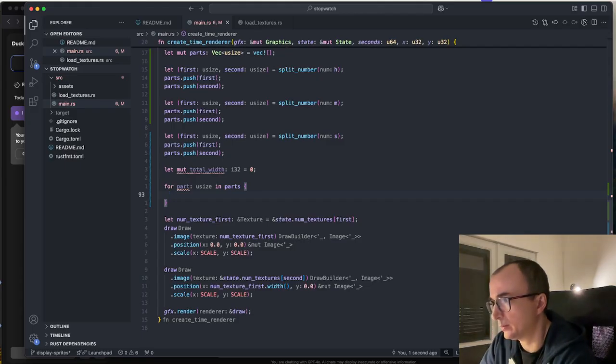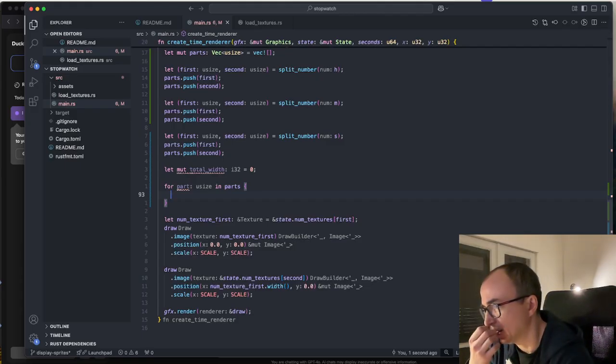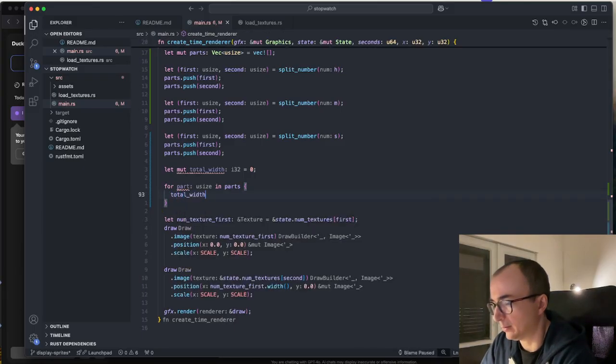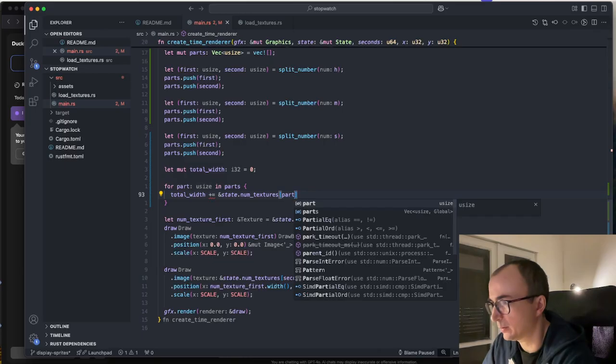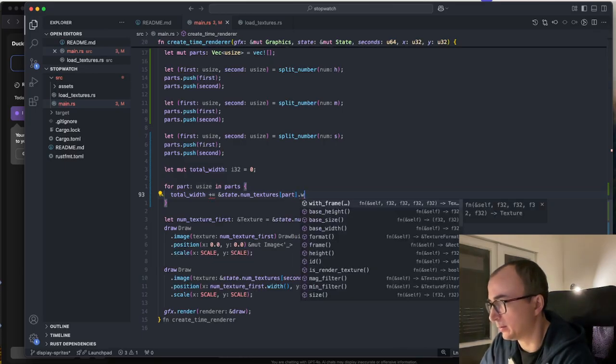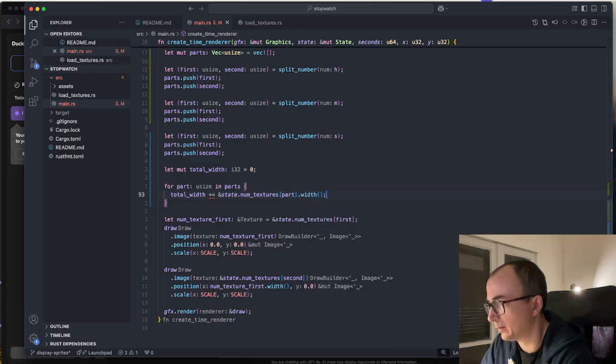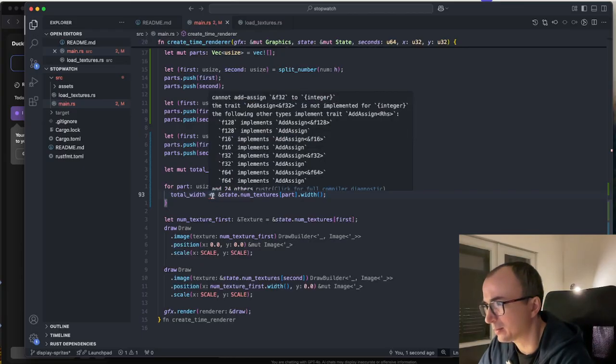So what I need to do is calculate total width like so. It's not a way to do it in Rust.